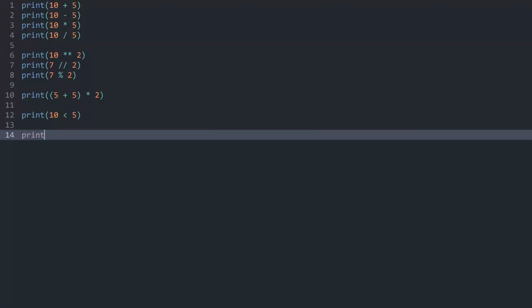Once again, I have to type print. And now in here, I want 1 plus 2 plus 3 plus 4 plus 5 plus 6 plus 7. And all of this has to be inside of brackets, because what we are going to do afterwards is divide all of this by 7. And the issue is, in terms of math, if we left it like this, we would first divide 7 by 7, which would be 1, and then we are adding all of these numbers. But what we want to do instead is do all of this here first, and then divide it by 7.